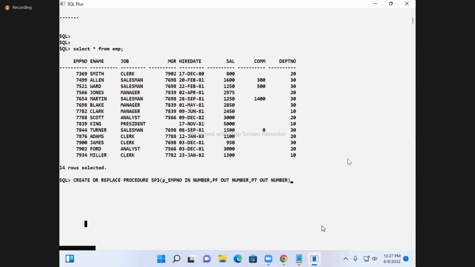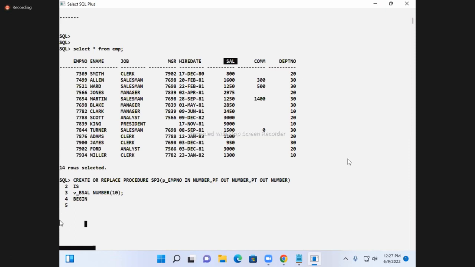Okay, right. After that, you have to take is or as. And what I said, before calculating your provident fund and professional tax, first what do I need to find out? Basic salary. For storing the basic salary, I'm taking one variable, v_basic_salary. Yes, one variable. After that, begin. But where is the employee basic salary in your EMP table, which column? Salary column. So from here I want to take it.